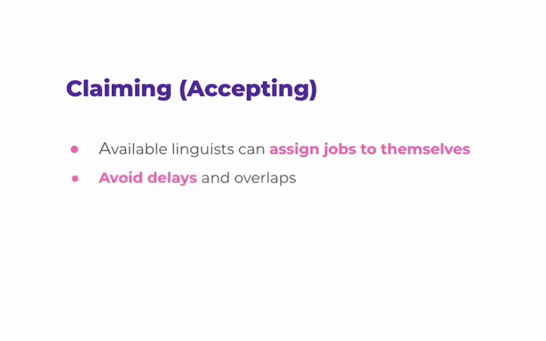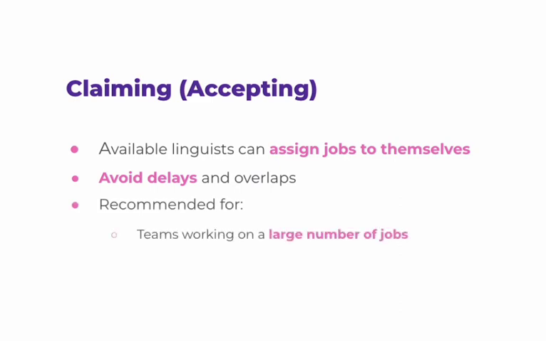Once a job has been claimed, it will disappear for all other linguists, so there won't be any overlaps. We would recommend enabling this feature if your team works on a large number of jobs, which could take a long time to assign manually. Allowing linguists to claim jobs may also help avoid delays if many of your translators work outside of your own time zone.